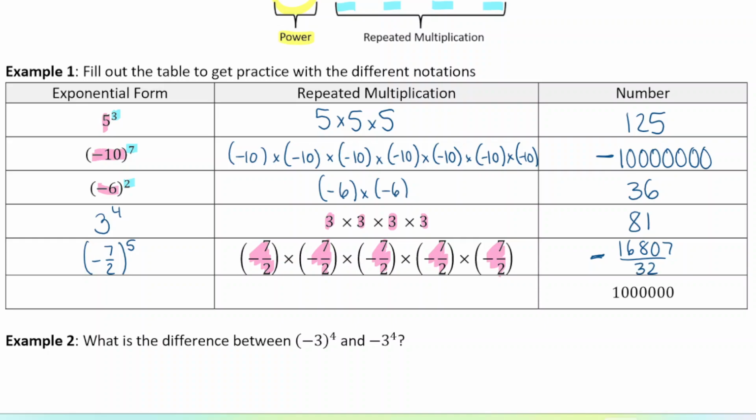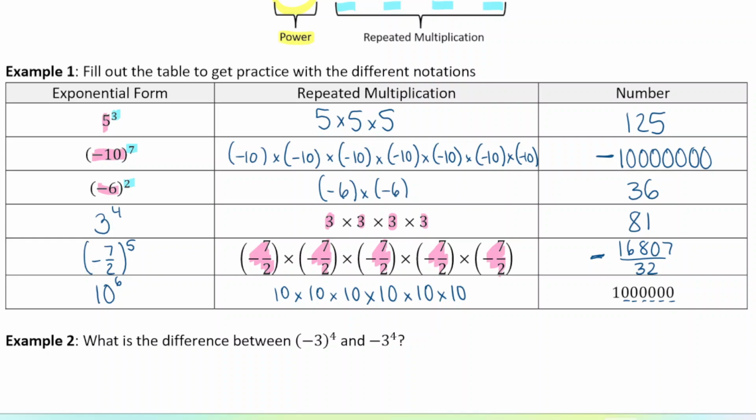All right. This one here, we're going from the number. Now, since it's just 1 with a bunch of zeros, I know it's a power of 10, and I can count up those zeros. 1, 2, 3, 4, 5, 6. So it's going to be 10 times 10 times 10 times 10 times 10 times 10, which is 10 to the power of 6.